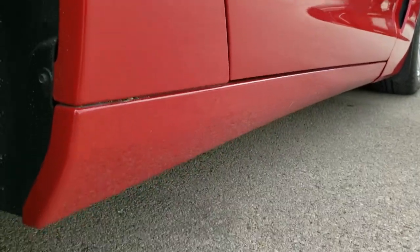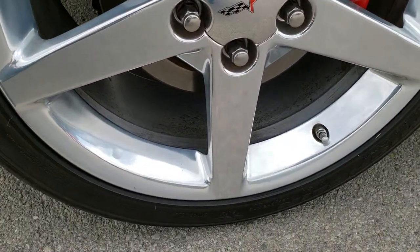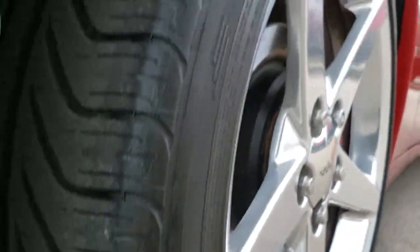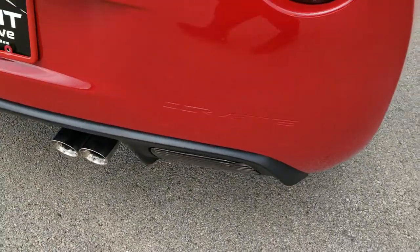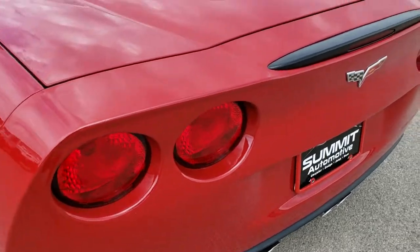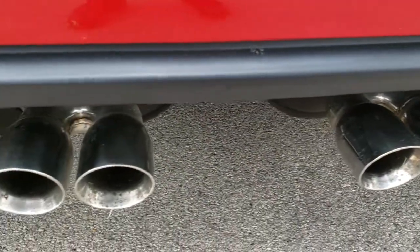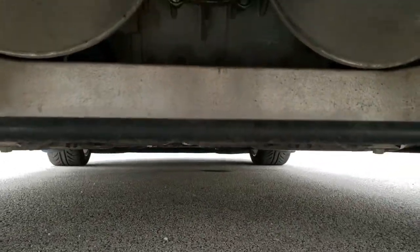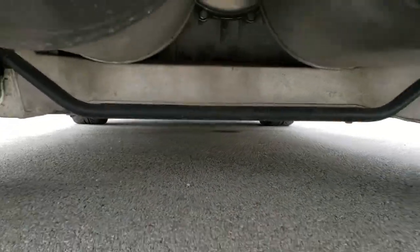Down this side once again, very very clean. Back rim — no scuffs or scrapes. On the back, same brand tire; you can see the tread left — right around 50, maybe 60% — so decent tread remaining. Coming around to the back: no major dents, dings, or cracks on that rear area. It has quad-tipped dual exhaust in really nice shape, nice and clean. Underneath the vehicle is very clean as well. Sounds really good.